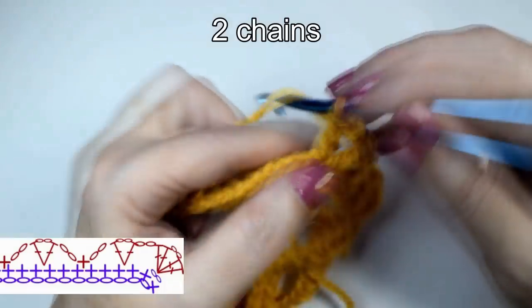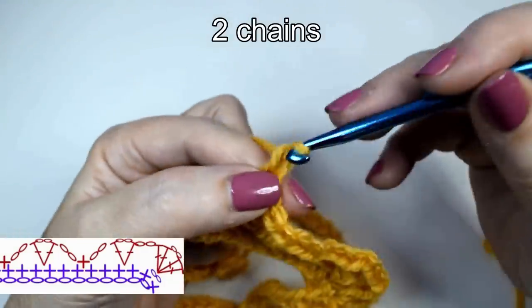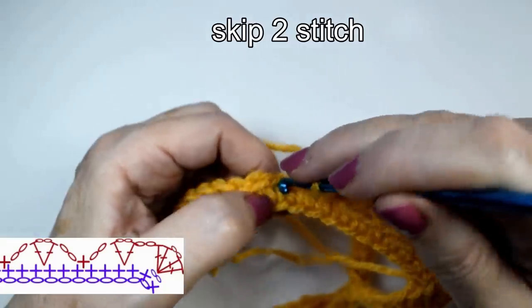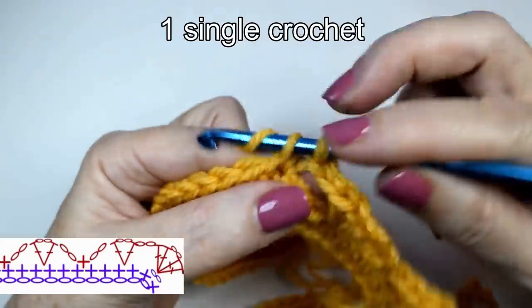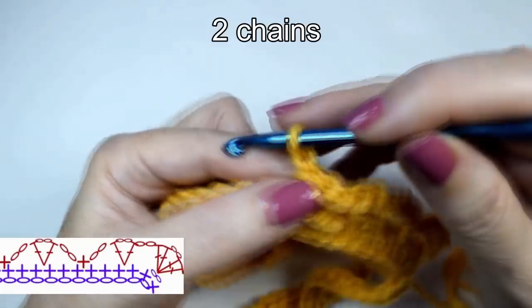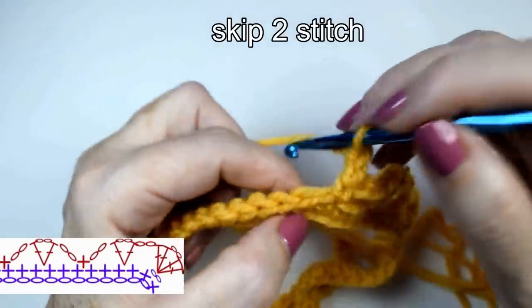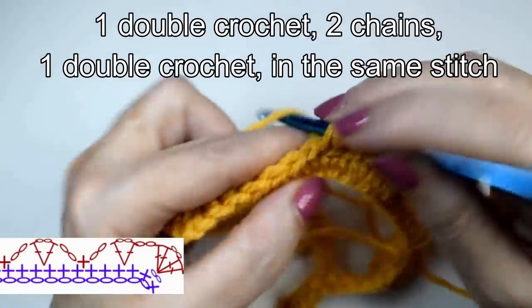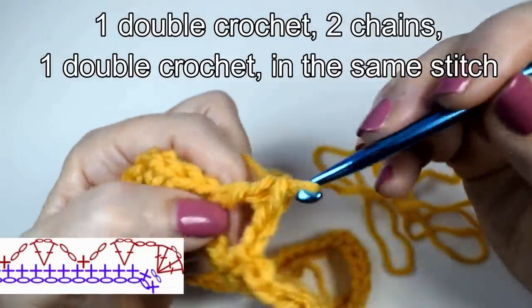Two chains. Skip two stitch. One single crochet. Two chains. Skip two stitch. One double crochet. Two chains. One double crochet. In the same stitch.